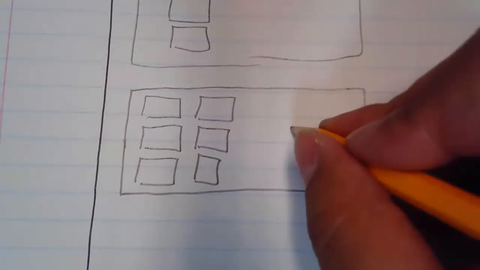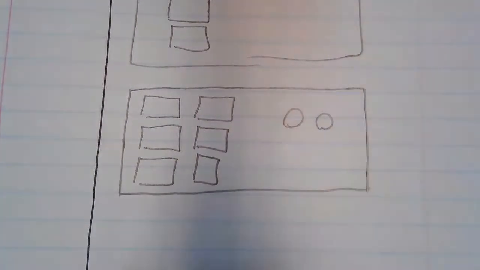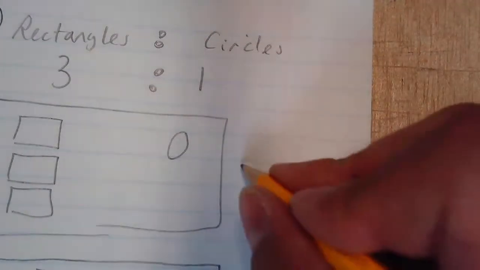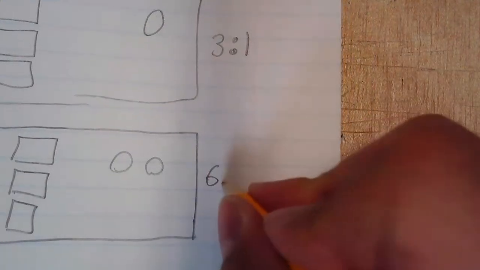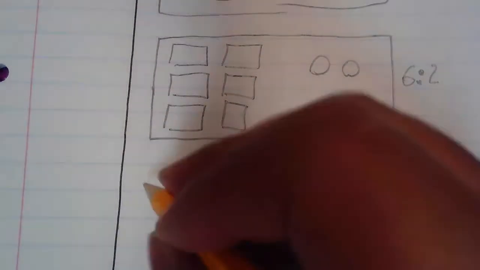3 rectangles. Let's double it. Let's double the circles. So what just happened? Mira. We start with 3 to 1. By the way, mira means look. I'm sorry. Sometimes I'll do that. I apologize. 6 to 2. Oh boy. We doubled it. We need to make one more drawing.